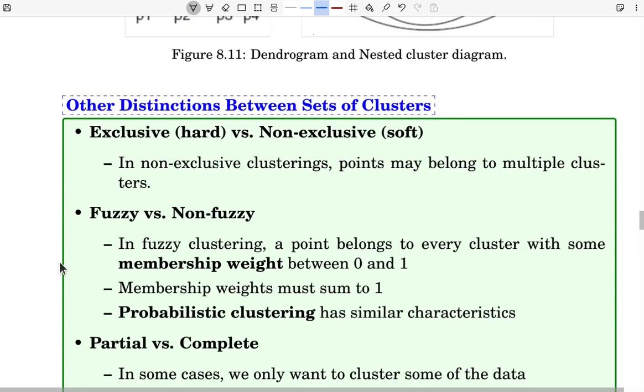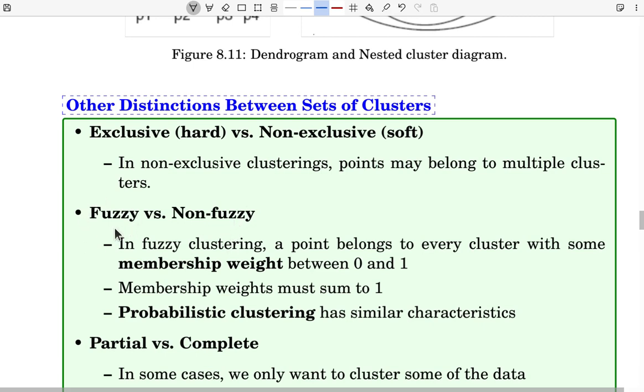are the distinctions between sets of clusters, exclusive versus non-exclusive. In non-exclusive clustering, some points may belong to multiple clusters. In exclusive clustering, points should belong to only one cluster. Fuzzy versus non-fuzzy. Here, the standard one is non-fuzzy.